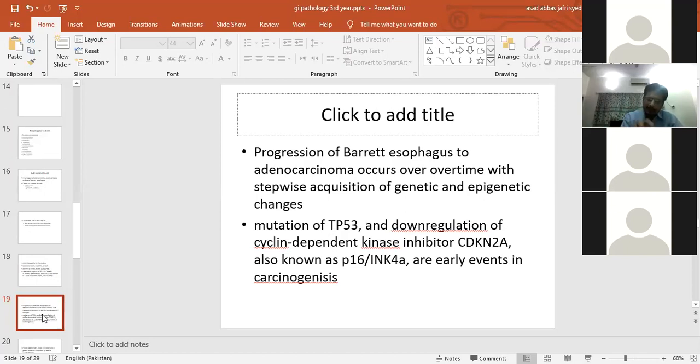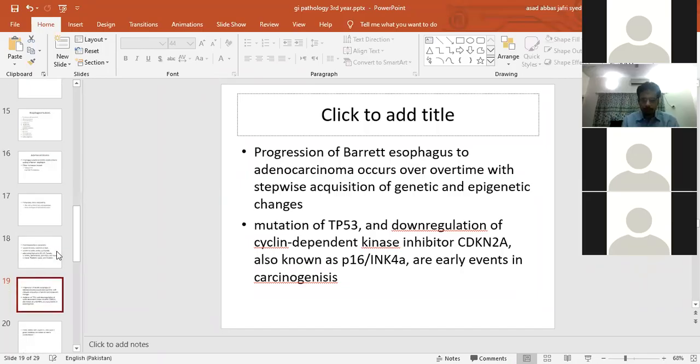So what happens is these protective systems are hit first, and mutation occurs early on in the P53 and P16 genes. Because they are tumor suppressor genes, this gives an environment where other mutations can occur easily, and ultimately the neoplastic or dysplastic cells accumulate more mutations and progress into carcinoma. Okay.